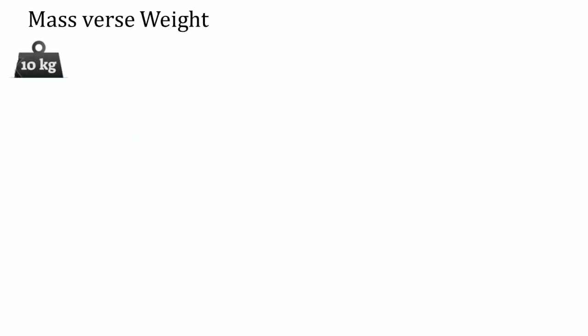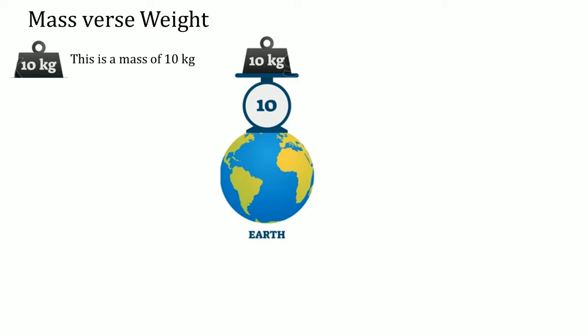First of all, we want to talk about the difference between mass versus weight. Here you are given a 10 kilogram object. This is considered to be the mass. The mass is 10 kilograms. We can put this mass on a scale, and that scale can exist on Earth. The mass is now on a scale. The question asks, what does the scale read?